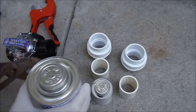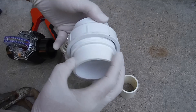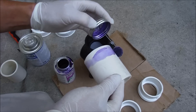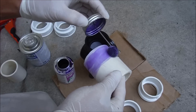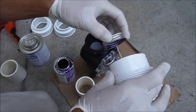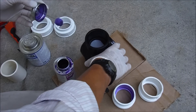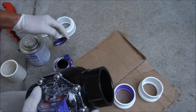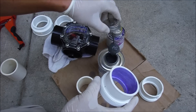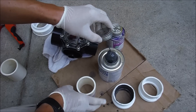I got the cement here and I'll open that up. I'll take the union apart to get the right end — this is the end I'm going to glue onto the FlowViz, and this part will be coming out of the pool plumbing. Make sure the FlowViz area is clean. You want to put the cement on when the primer is partially dry. Try not to get any of this on your hands — it's pretty toxic. Apply a liberal amount of PVC cement; you don't want to be shy with it. If you put too little you'll have a connection that doesn't bond properly and you'll have lots of problems later with leaking.